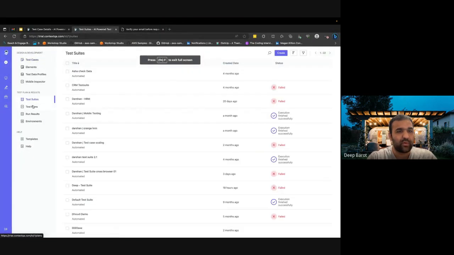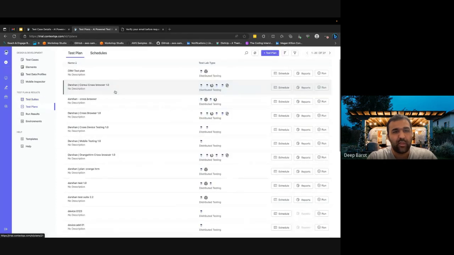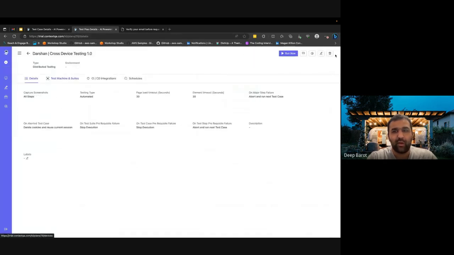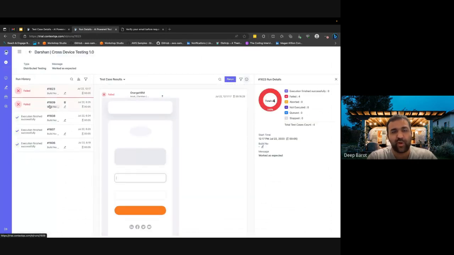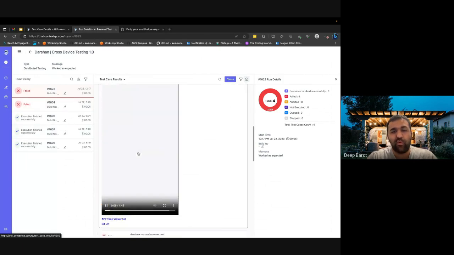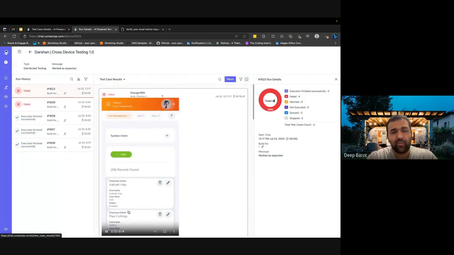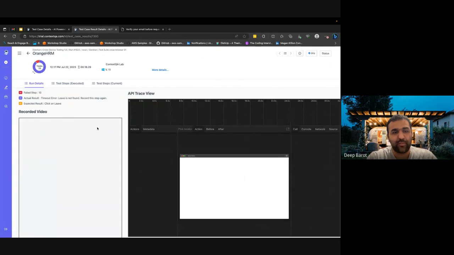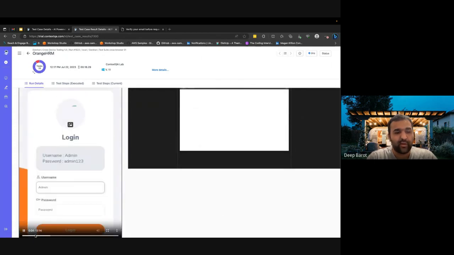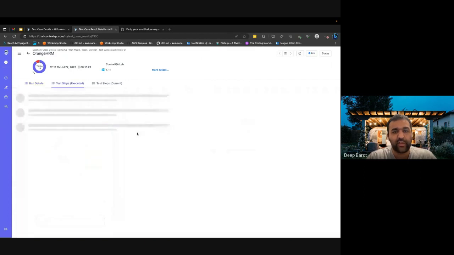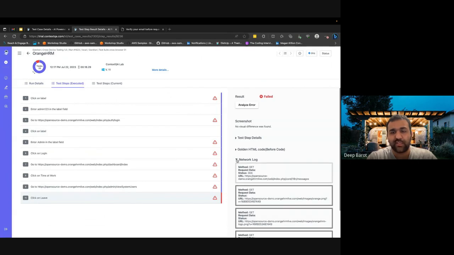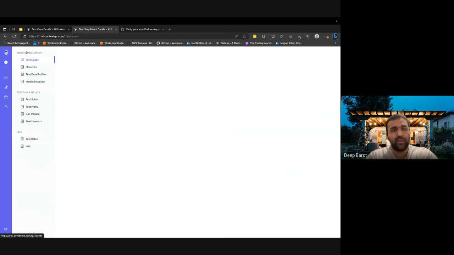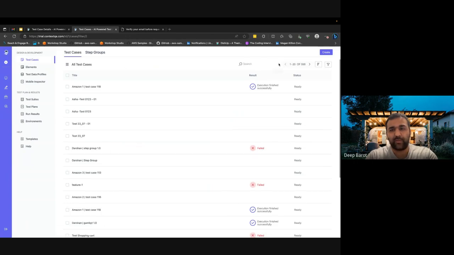Just a last point before we take off, at a very high level: cross devices also works the same way as cross browser, where you can choose a different mobile size or device size like tab or mobile, and it will provide details similar to what we have seen. So the video will be there, as well as the trace and all other details. The good part over here is the consistency; you will always see consistency of the results.